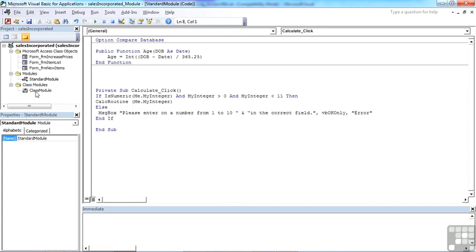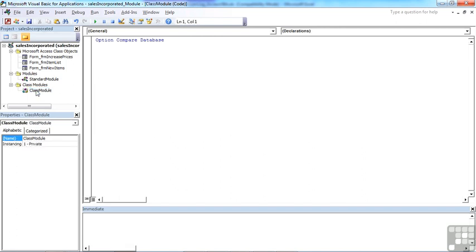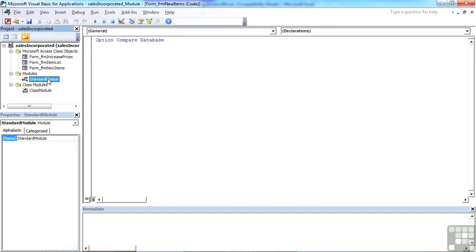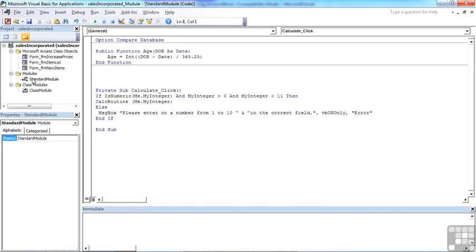So if I were to double click a different one here, so the class module, then I would now be looking at the properties for the class module. If I double click the form FRM new items, then I'm looking at the properties for FRM new items, and again for the standard module. So the properties here are related to the currently open sheet over here in the code window. All of the sheets are accessible from the Explorer window here. So everything's interlinked, obviously, as you would expect.